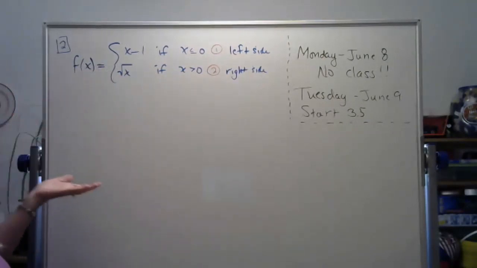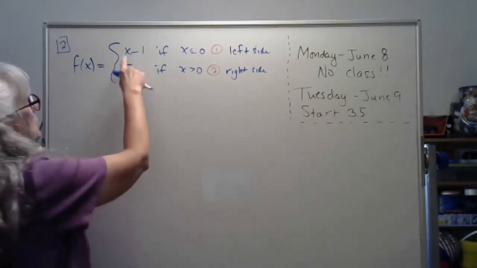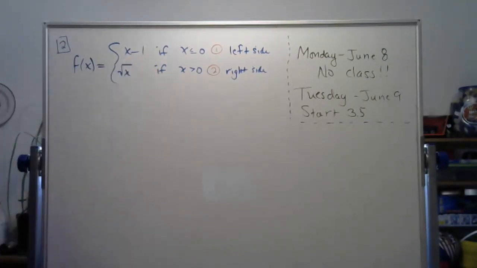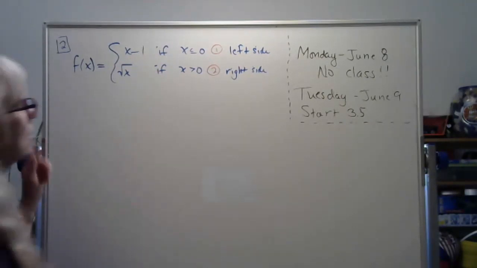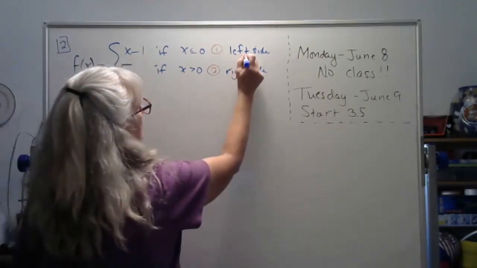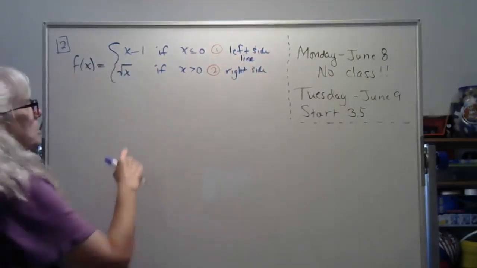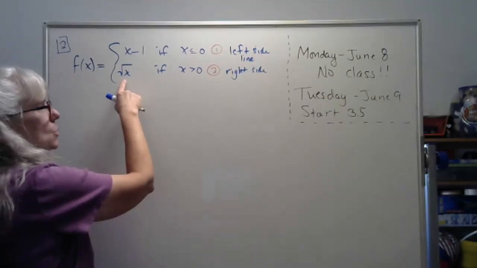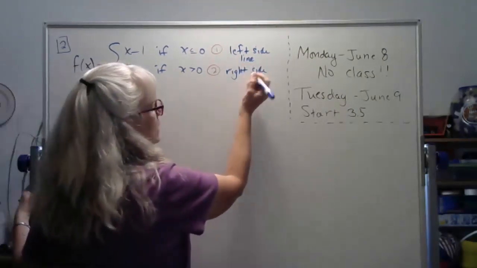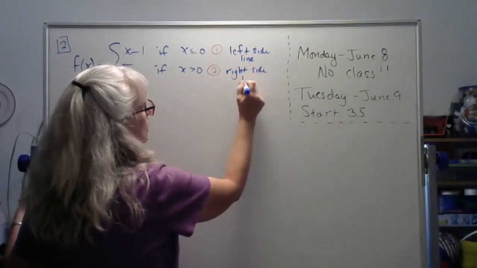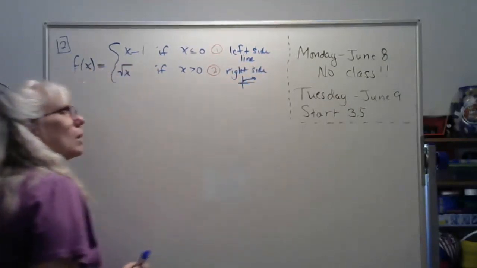Okay, what kind of pictures are they going to look like? Well, piece 1 is just x minus 1. Because there are no exponents, no x in the denominator, no radicals or anything like that, I know that's a line. So the left side is going to represent a line. Now the right side, we just established in our toolbox functions, is the square root function. So I know this is going to be that half a parabola kind of thing. So I'm going to draw myself a really quick note on what it's going to look like.